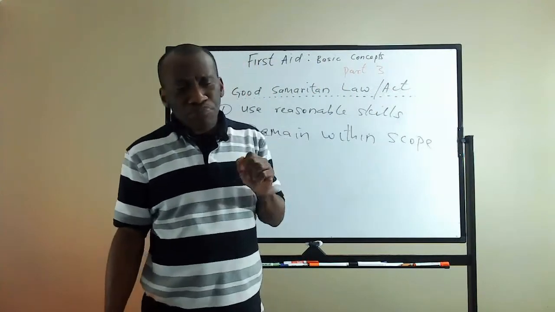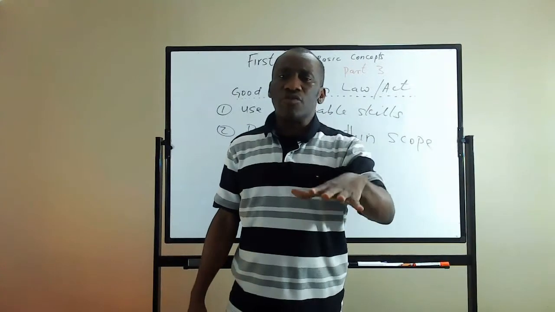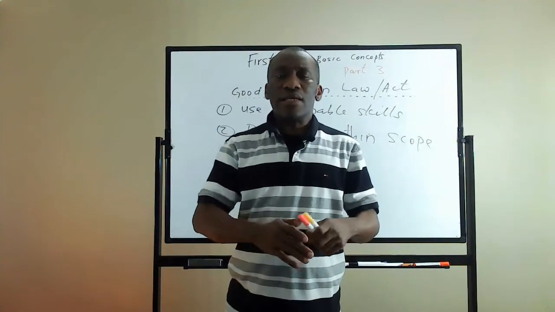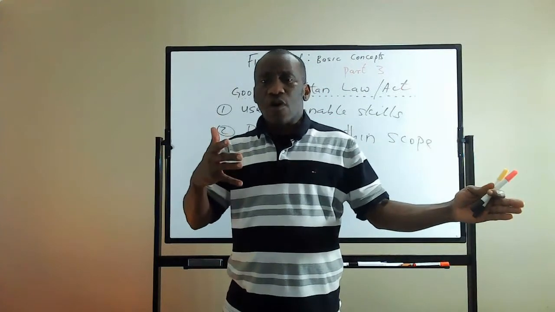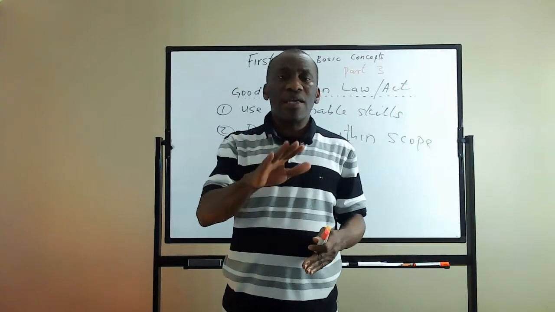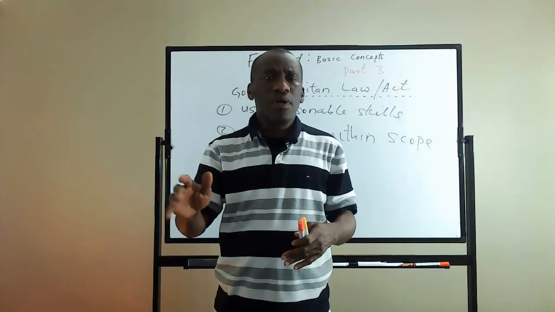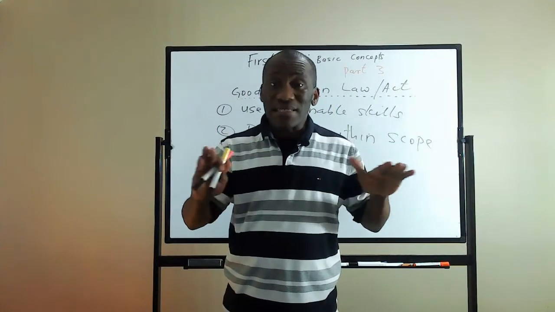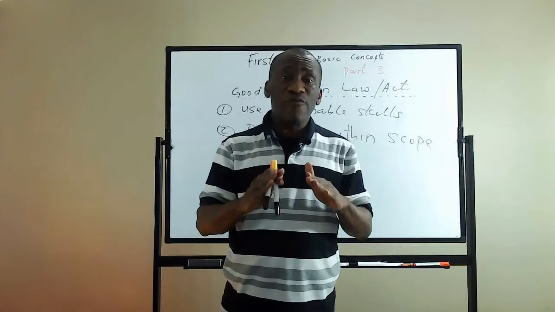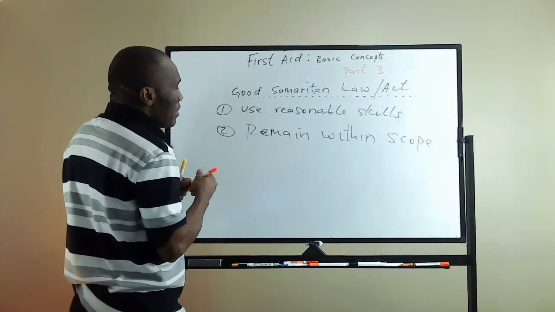Remember, in my first two presentations in this series, I think it should be part 1 if I'm not mistaken, you can check it out, I differentiated first aid from medical help. Medical help is a higher help, and that is outside the scope. So if you provide the higher help, like giving medication, that is not within scope. So make sure that when you perform first aid, it is basic. You don't need any other knowledge other than what you learned during the first aid course. That's all you need to perform first aid. So make sure that you are within scope for you to enjoy the Good Samaritan Law.